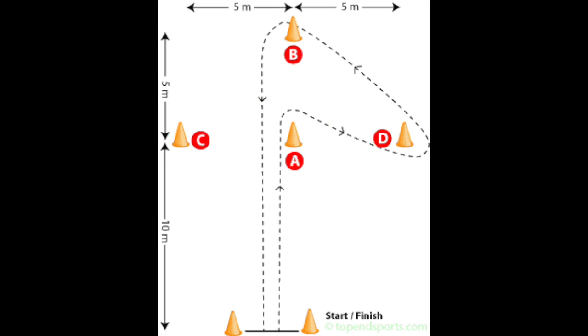The test that we use at Portsmouth Football Club as a standard testing method for agility is the Arrowhead test. As you can see, it's described here. It involves a 10-metre sprint, spin around the first cone, sprint 5 metres to cone D, then back up to cone B again, another 5 metres, and then sprint all the way back to the start, which is a 15-metre sprint. We will do this test once where they're spinning off to the right hand side to go from cone A to cone D, and then once when they spin off to go from cone A to cone C.